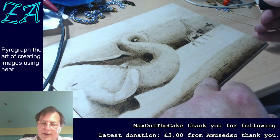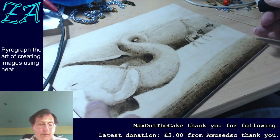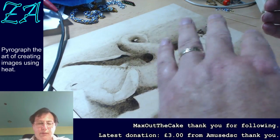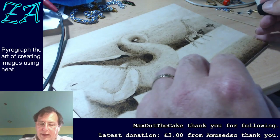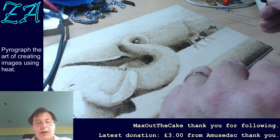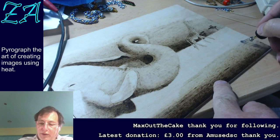So we talked about Cannon Bear earlier, who does a cartoon style. That will be like a black outline around things, like you would see on a cartoon or a comic book, with the areas inside coloured. And then you get a style which is more like a stamp, or pure black and white. So line work or stamp work to produce images, all of which can produce some really nice pictures.